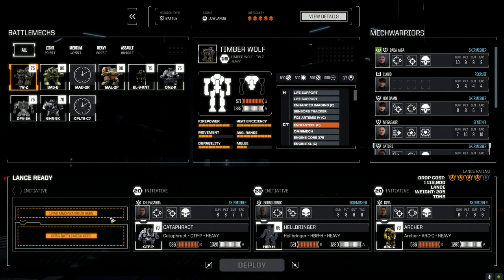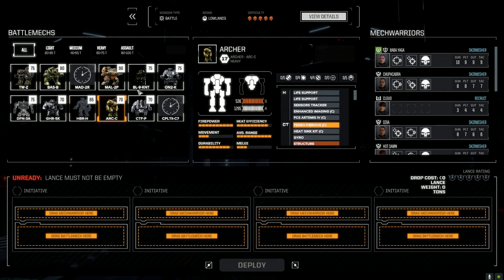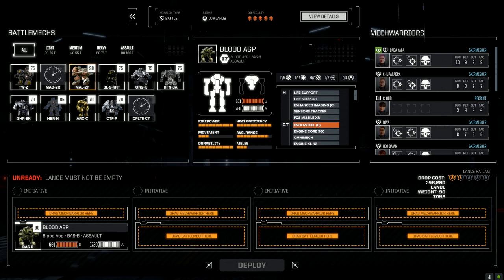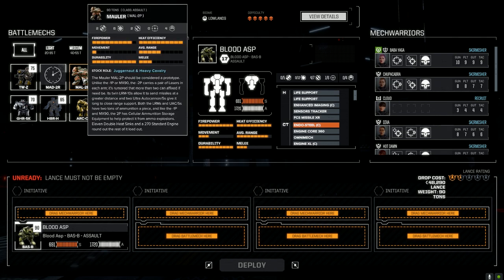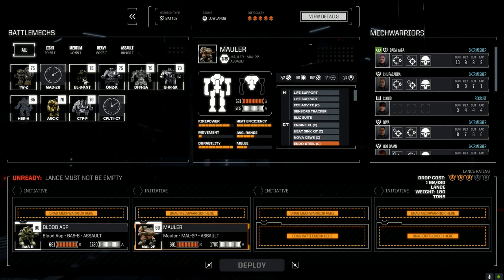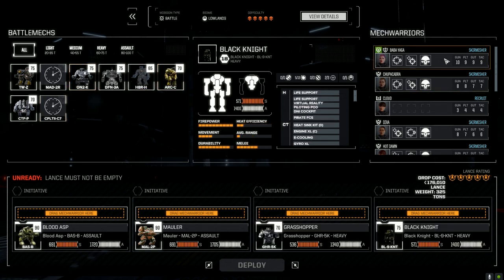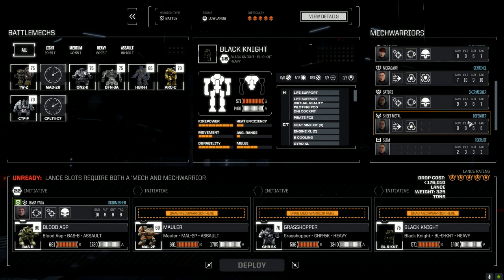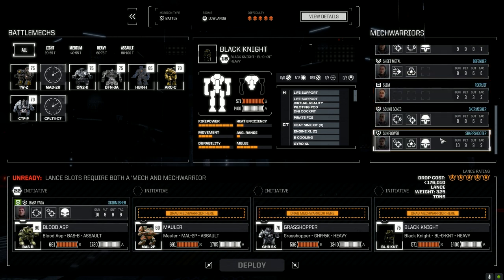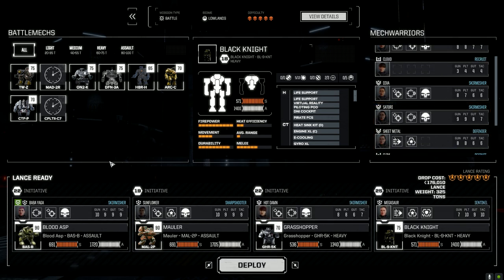And let's pull out the second lance, and bring in our Max. So the Basilisk will stay. Sorry, I keep calling it the Basilisk. The Blood Asp. I see this and I think Basilisk. The Blood Asp will stay with Baba Yaga and then the Mauler. And then we're going to go with our standard Grasshopper and Black Knight to shred these guys. So let's bring Baba Yaga in here. Sunflower and Hot Dam and Megasaur. And I think we're ready to go.